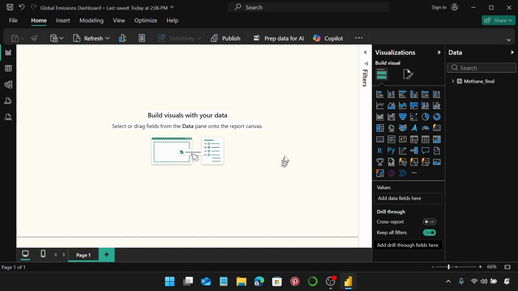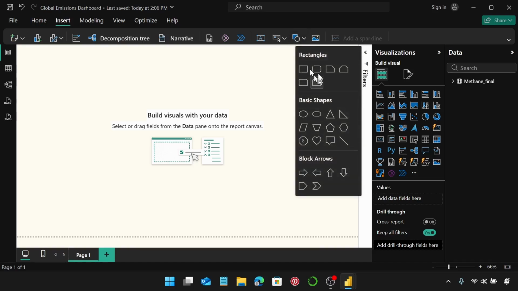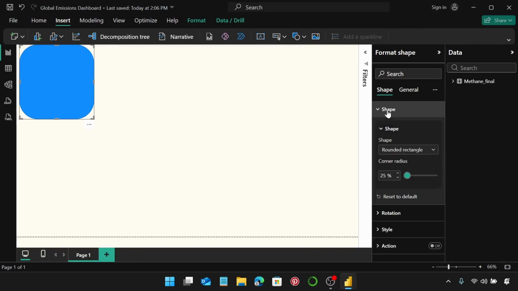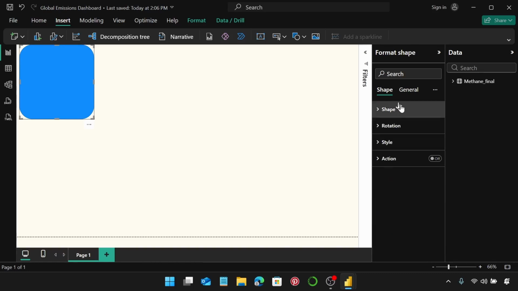Let's start with a rectangle. I'm going to go to insert, and over here I'm going to go to add shapes, and select a round rectangle. Open this drop down for shape, and we're going to reduce the corner radius to 18%, and minimize this.